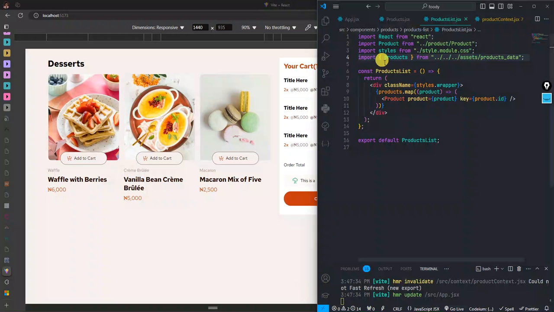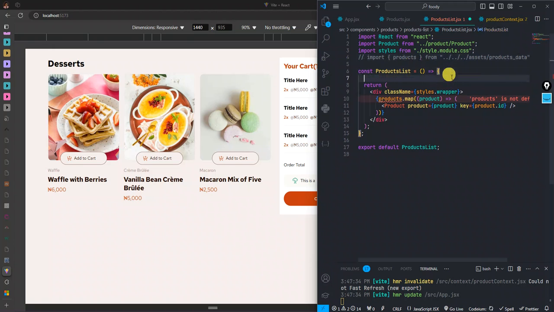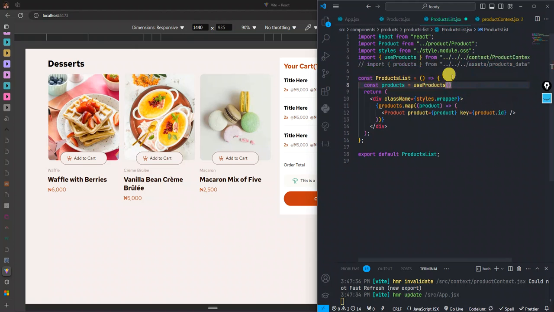Instead of us going to the product directly like this, we don't want to do that. We want to do it from the hooks that we created. So here we just need to call the hook. This is going to be const products, and here is going to be useProducts. It's going to bring it from that context. So if everything is okay, we should still have the same thing on the screen once we reload, because this one is just picking the item from that place.